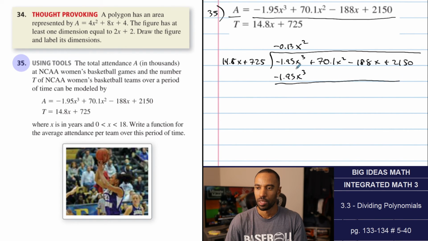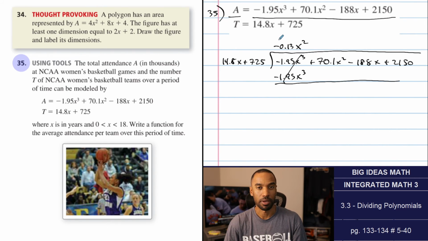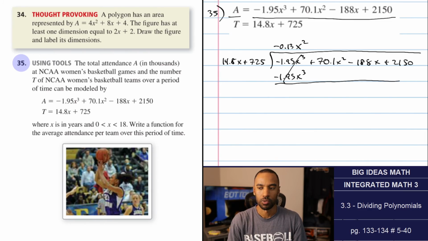Those will cancel. But what I got to do is now do 725 times this number. That's where I want to use the number in my calculator for it. So this number, times negative 1. Actually, I don't know if I need to do that. But times 725 gives me negative 95.5. Sorry, I'm trying to write it on this other side. X squared. A lot of back and forth on the calculator here, y'all.